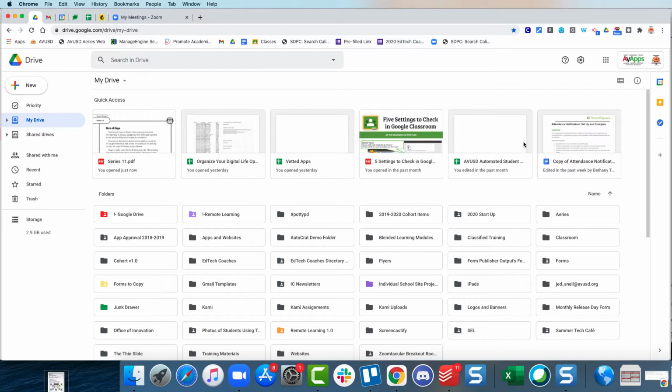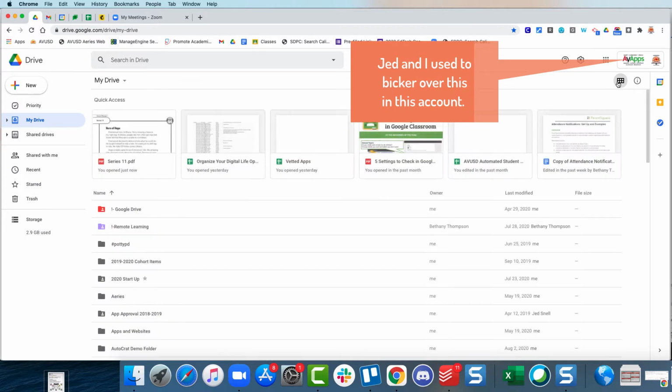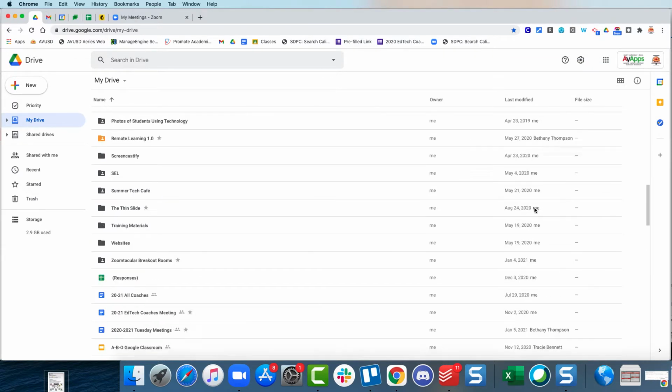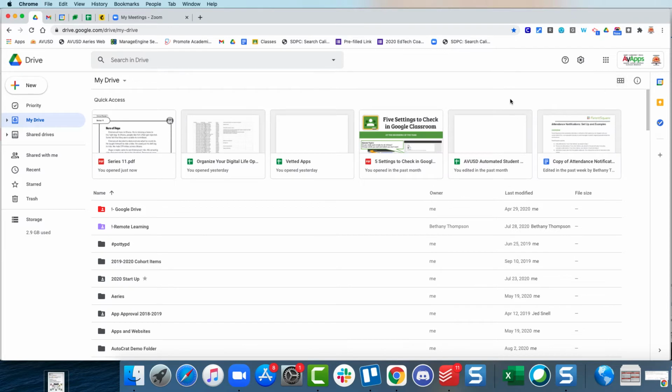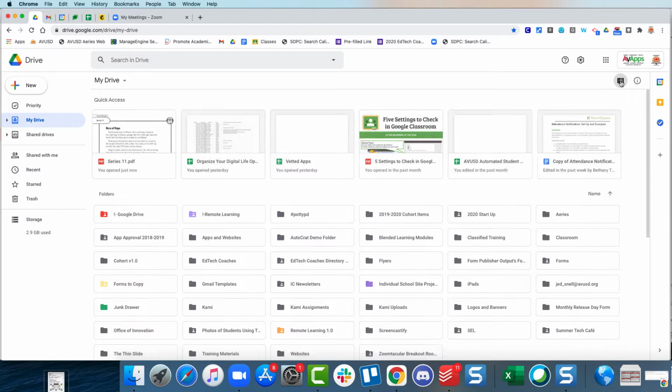So right now, the first thing I want to go over is that when you're in My Drive right here, you have two ways of viewing things. You can view it in these blocks or you can view it in list view. For today, I'm going to have you view everything in the block view. So come up here next to the little eye and hit grid view.